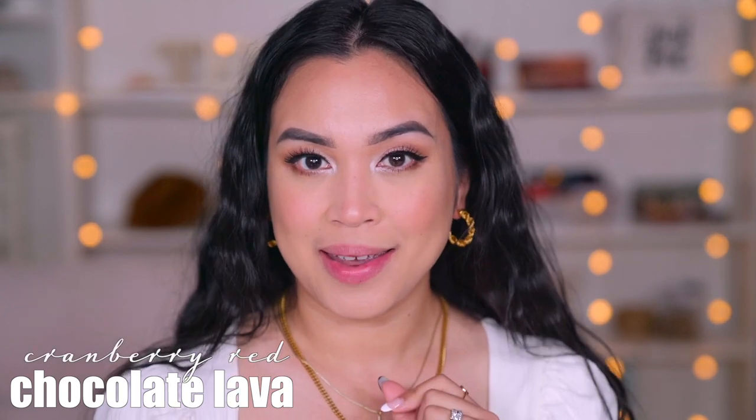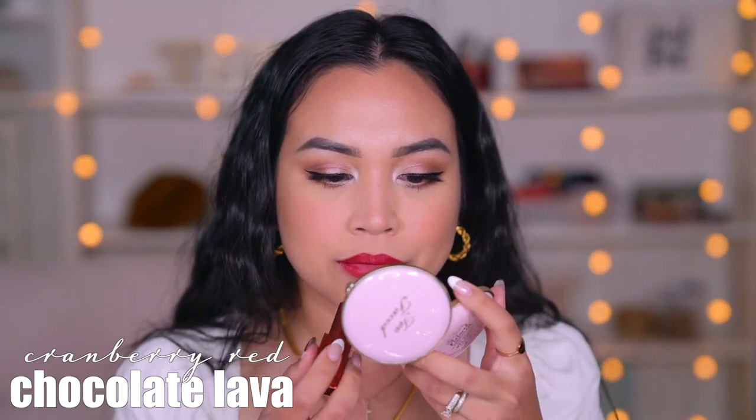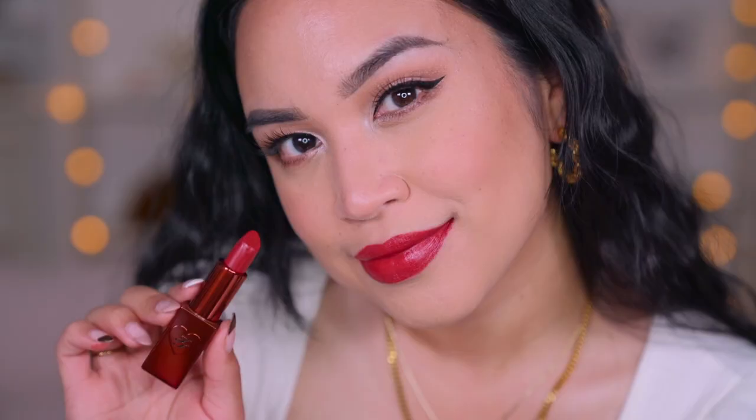Next is Chocolate Lava, and that color is described as a cranberry red. You definitely don't want this to move around all over the place, and this is not a matte lipstick, so I would suggest you use their actual lip liners. I actually have the red one in my vanity area in my bedroom. You definitely would want to use waterproof lip liners — these are actually waterproof and I use them a lot. This color and probably the next color, you would definitely want a lip liner.